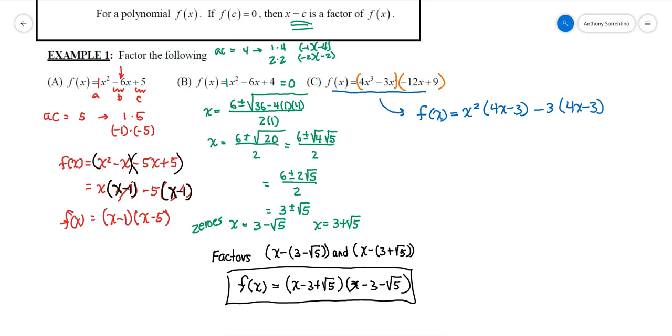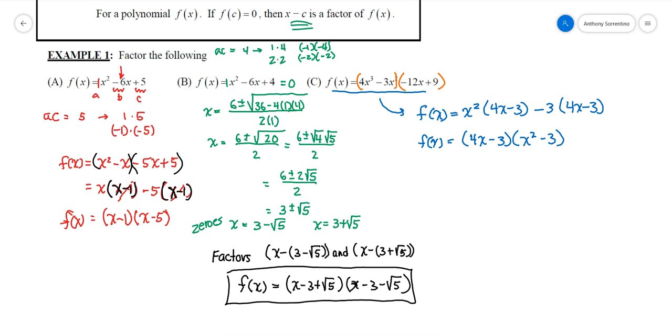It's not a guarantee. And so don't force it to happen if it's not meant to happen. It just means that this method won't work and we have to go on to something else. So sometimes you will try this and it will not work, and you'll have to resort to using another technique that we're going to talk about as we go through this lesson. So as a result, f of x can be rewritten as 4x minus 3 times x squared minus 3. Now that's factored, and if it's factored into linears and quadratics, we're typically happy.